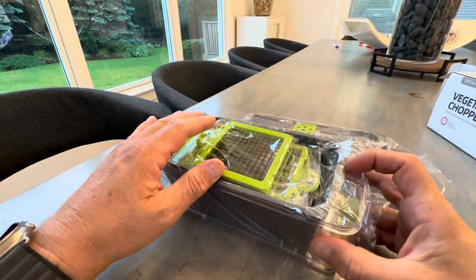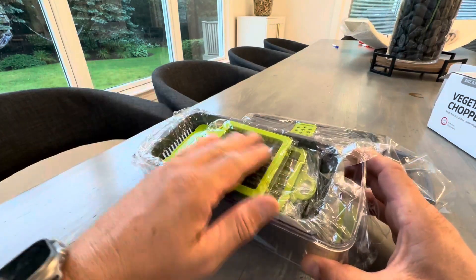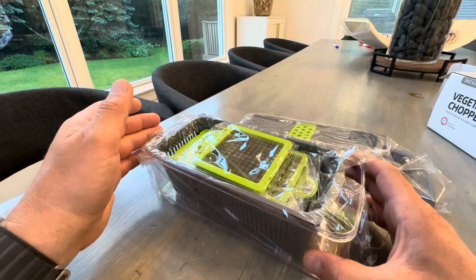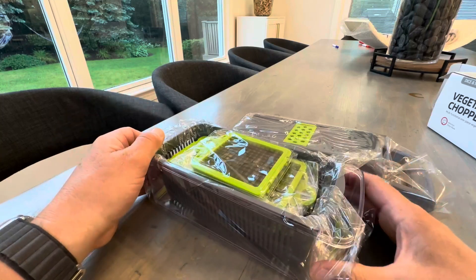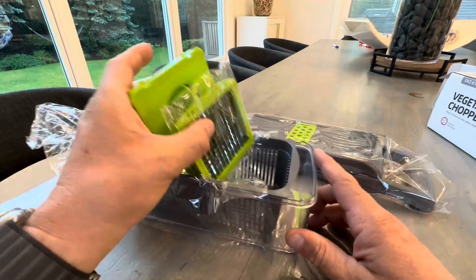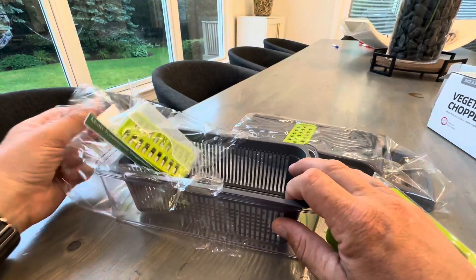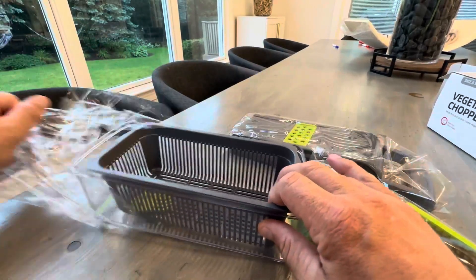What's beautiful about this is I can shred my lettuce just like a Jersey Mike sub. I can cut my carrots into little tiny shreds and dump it in a salad or do a stir fry. A lot of times when you cook, it's all about how the vegetables are processed that gives them their taste. Nobody wants a huge chunk of a carrot, but if you shred a whole carrot into a salad and mix it with some egg and bacon and other stuff, it tastes amazing.